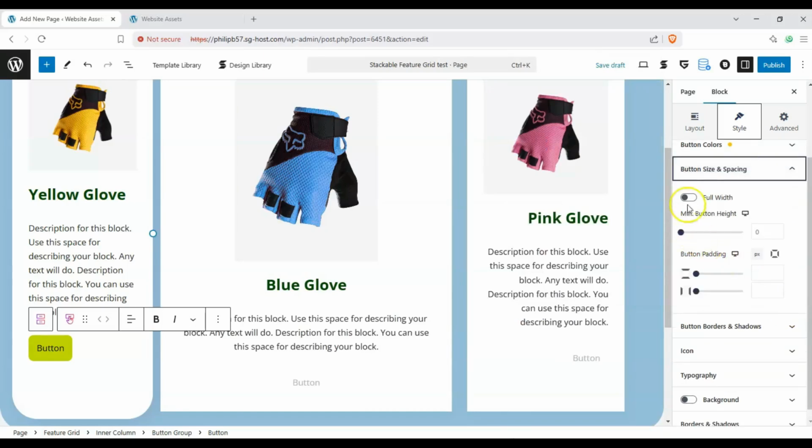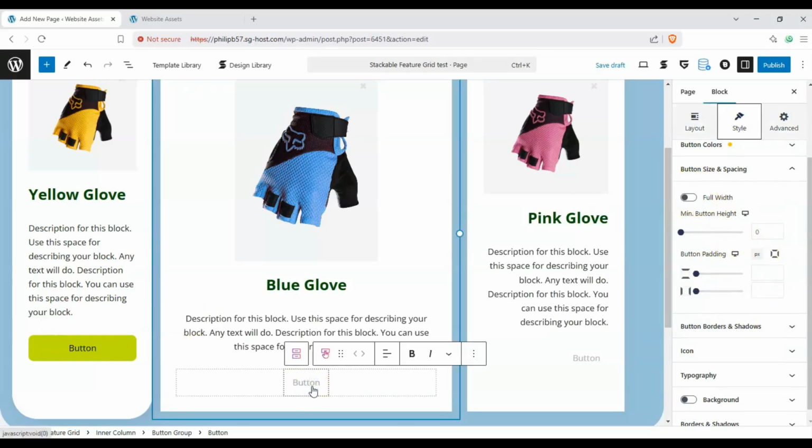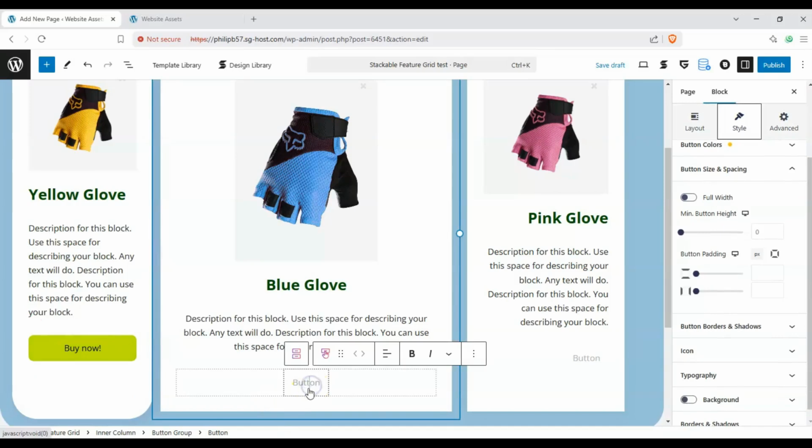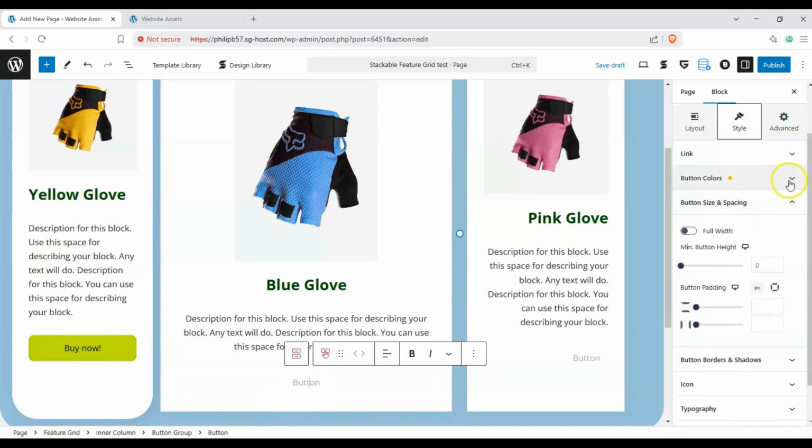And then for spacing, we can make it bigger or smaller. We can change the padding. I'll keep it on default settings. I'll make it full width, and we'll make it the same for these ones. Right, and then for this one, just the same.